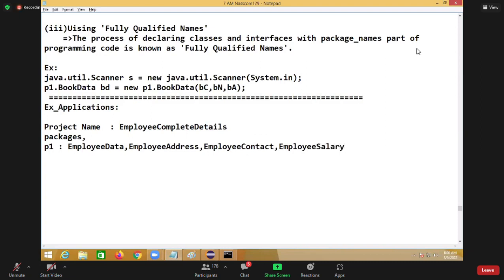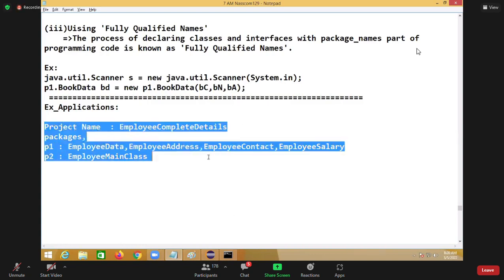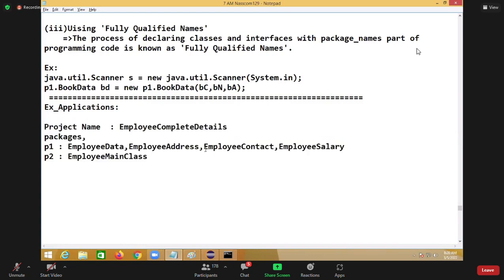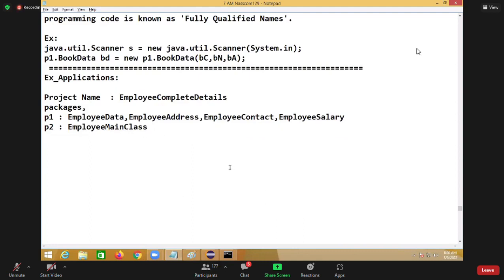Under P2, I am taking the employee main class. So the same program that you typed, I'm typing in the form of packages. See there, I'm typing it once.